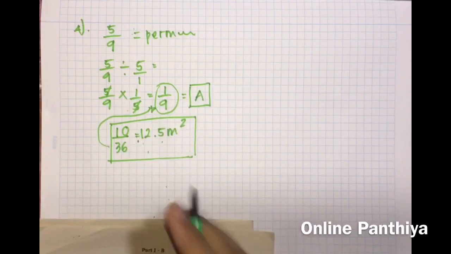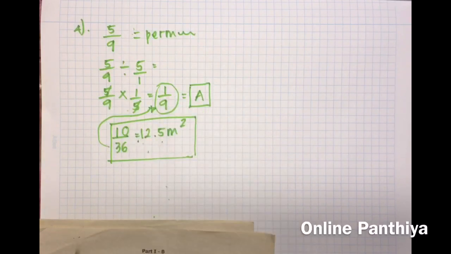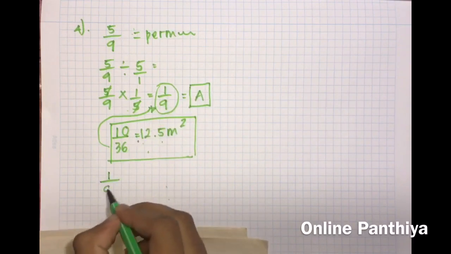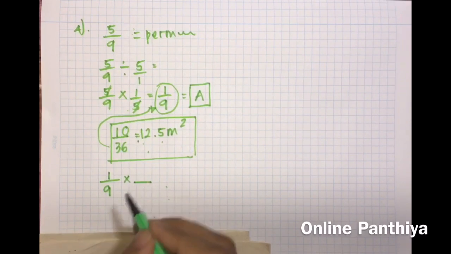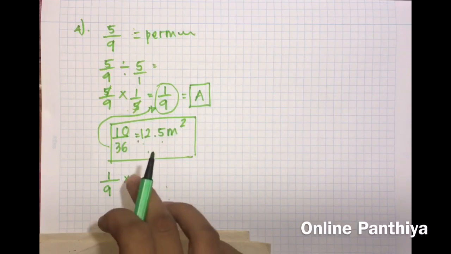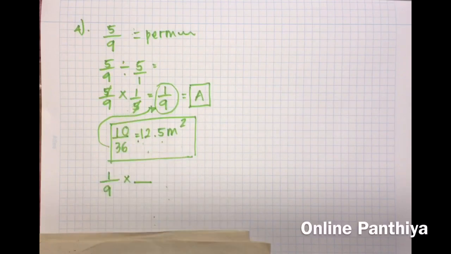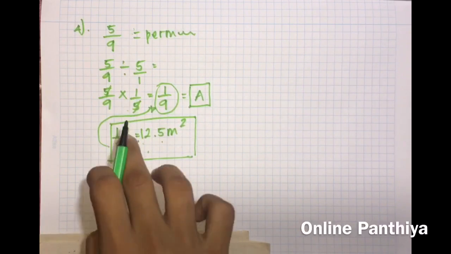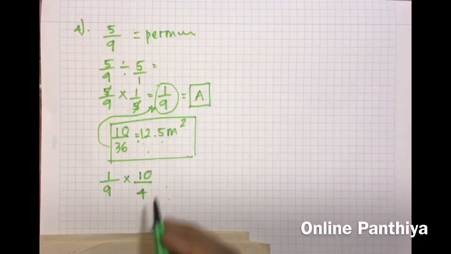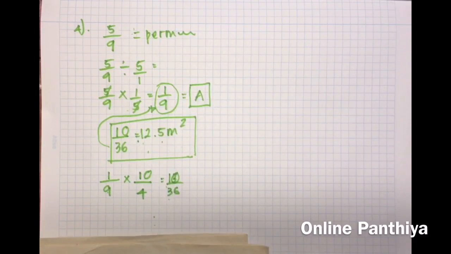Now look carefully. I am going to change this fraction 10 over 36 into 1 over 9. Now I can do it in other ways. How do I get 1 over 9 multiplying by what number? You have a numerator and a denominator. Now already multiplication is done. So you have to find by what fraction, if I multiply this 1 over 9, is going to give me 10 over 36. By what should you multiply? Look here. 9 into how much will give you 36? 9 into 4. And also 1 into how much will give you 10? 10. Was that clear? Now if you multiply, how much are you going to get? 10 over 36.